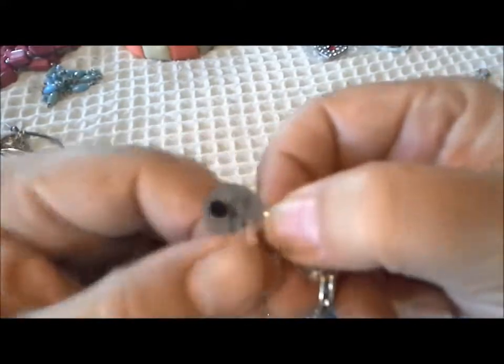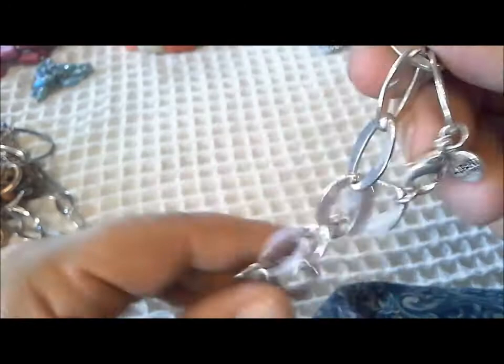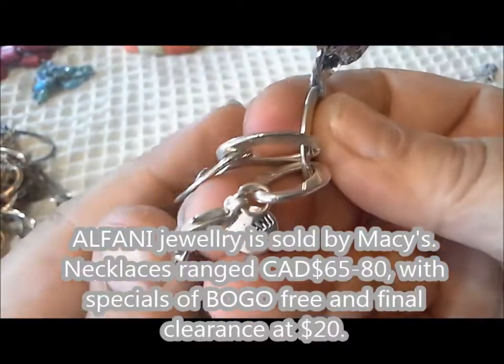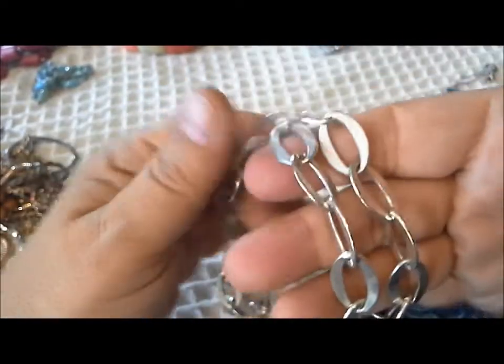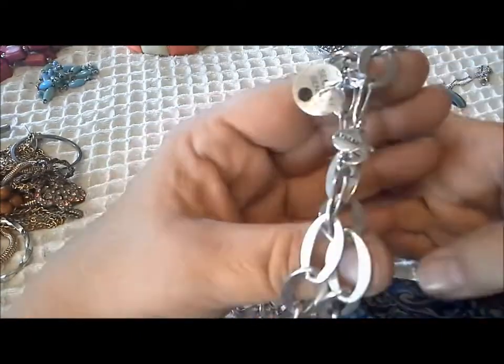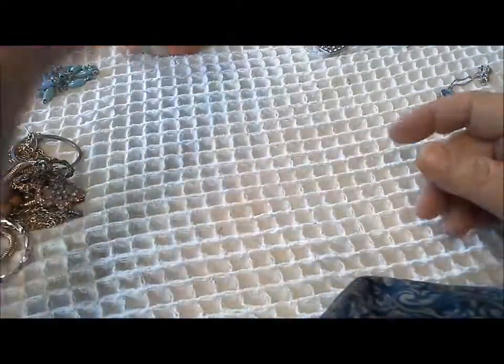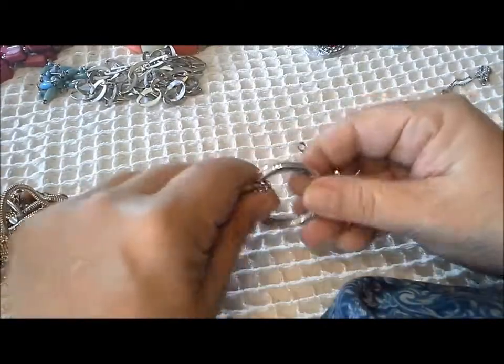Now, something with a tag on it - a security sensor tag. Alfani. A-L-F-A-N-I. Lobster claw clasp, a nice long heavy-ish chain, excellent condition - that would look very nice on. It's probably 18 to 24 inches. I'll have to look up Alfani to see who makes this particular jewelry. In a jewelry jar you can learn so much - not just from reading a book or searching online, but from handling the pieces.